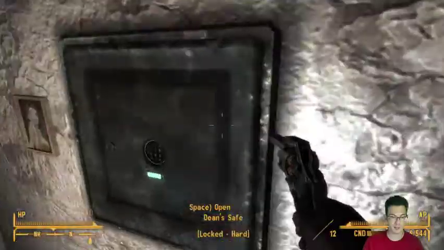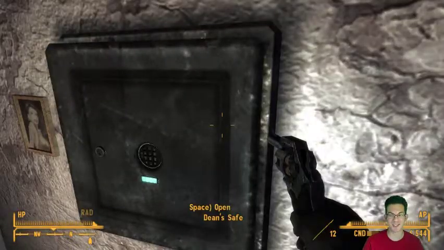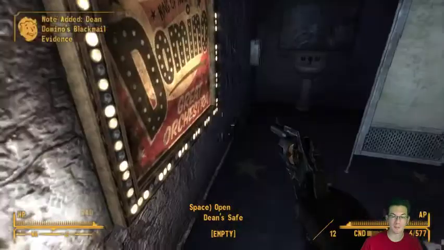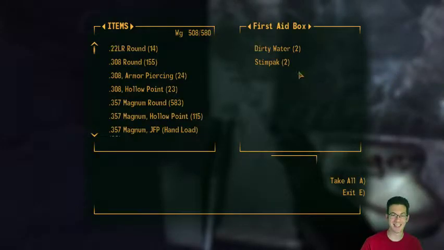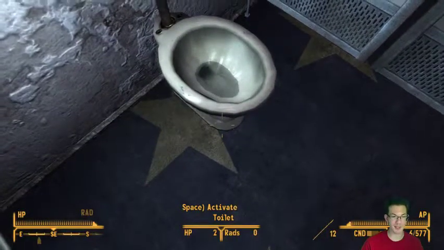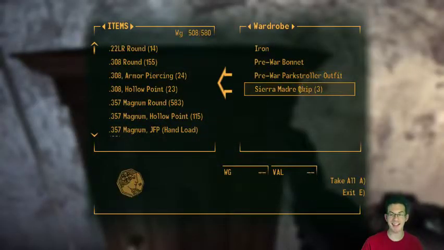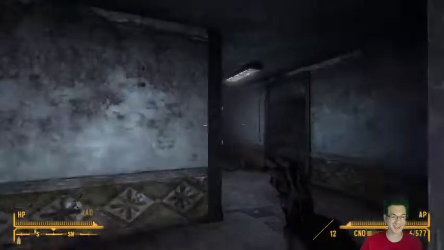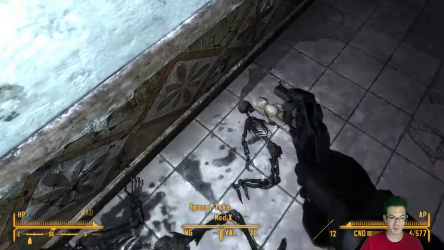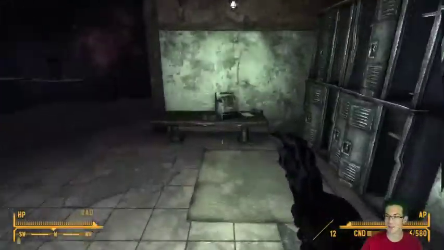There's the backstage key. You wanted to watch me suffer, didn't you, Mistress Pixie? Dean Domino's blackmail tape. You wanted to watch me suffer. Ooh, let's drink from the toilet. That's a clean toilet. And yes. Nice. Oh no, little kids taking medics. What's wrong with the world? Oh yeah, let's listen to the tape.